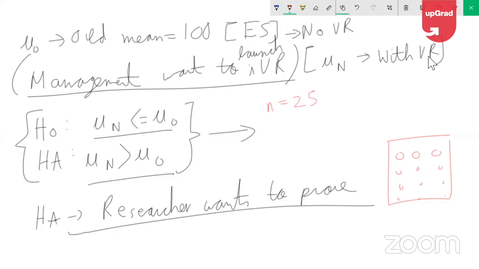Now we'll measure the engagement score of each one of them. For example, for this person I will track their engagement: X1, X2, X3, X4, X5. These values are the engagement scores of each person at the end of the day. So what are we doing right now? We are collecting sample data. For the population, the old mean we have. We are trying to find out the new mean. The new mean I don't know; what will happen, I don't know.